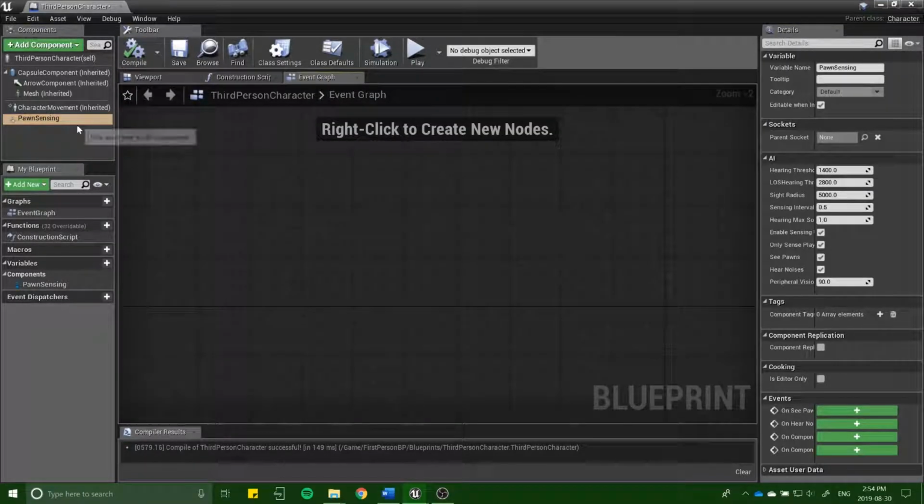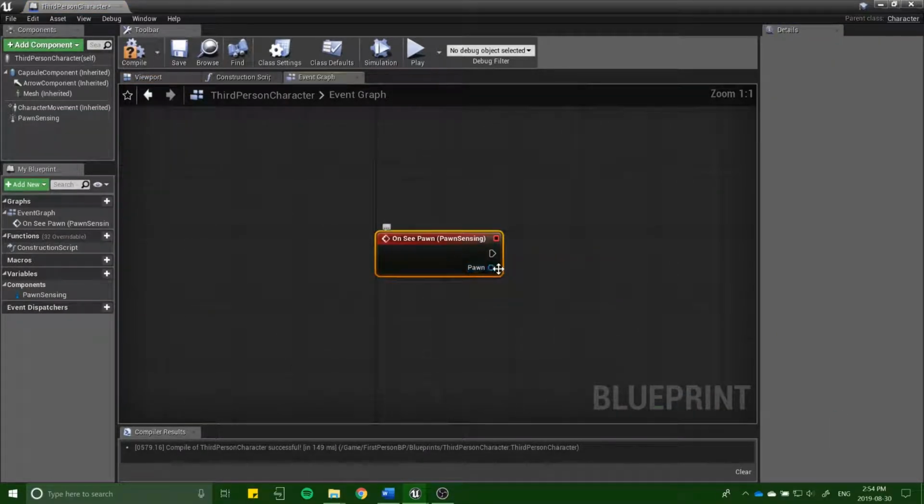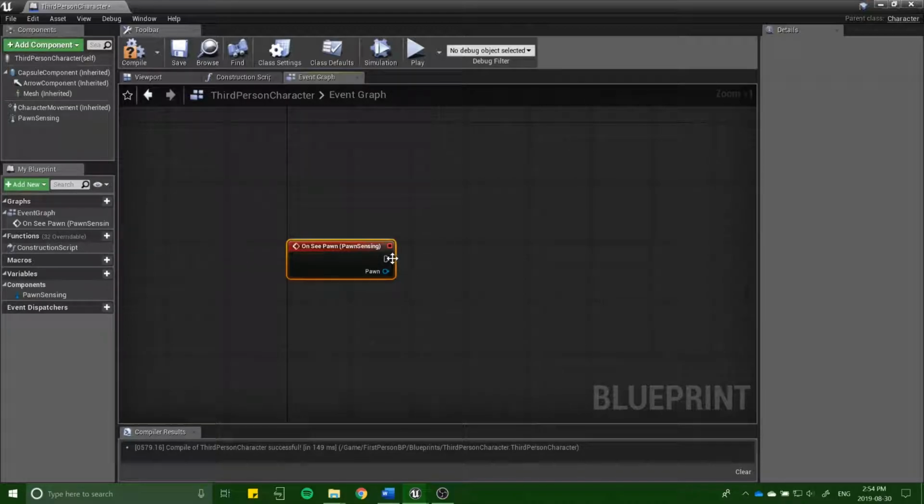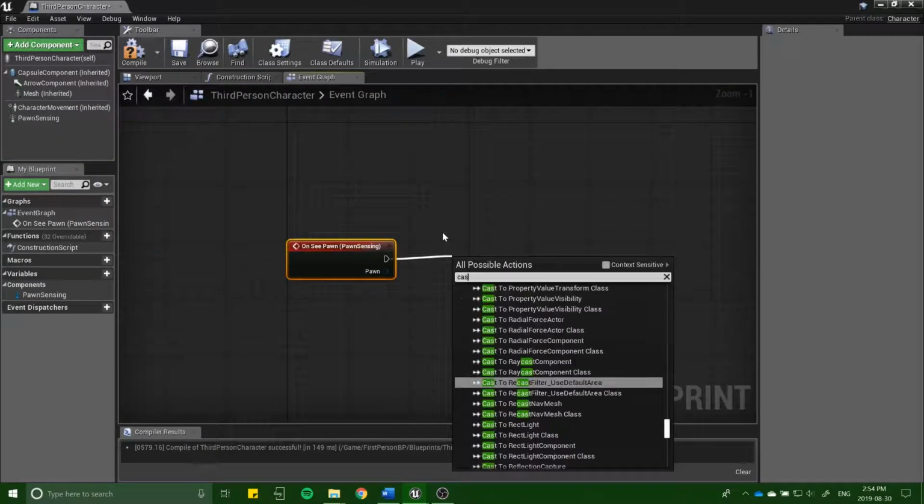From here, you want to click on pawn sensing and go over to the events down in the corner. We want the first one, on See Pawn. So hit the plus to add that event. And we're going to cast to our first person character.